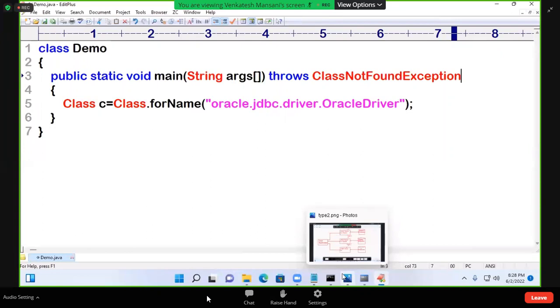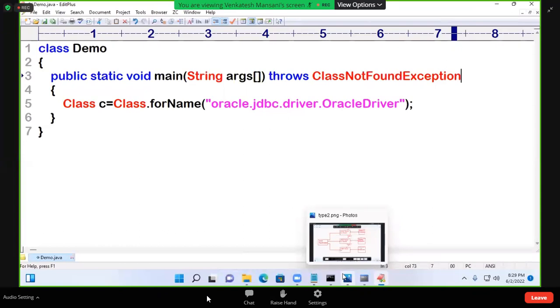What driver should be loaded, no? Suppose the driver is not there. One message comes to the ATM center: driver not found exception, ClassNotFoundException. Will other people understand it? What is a driver? Who is the driver in an ATM center? They will search for a driver. You know a driver is software, but other people do not know what a driver means. Who is a driver in an ATM center? They will search for a driver. It will happen.